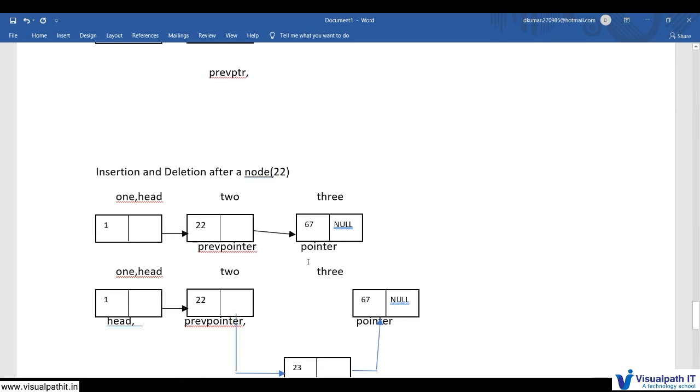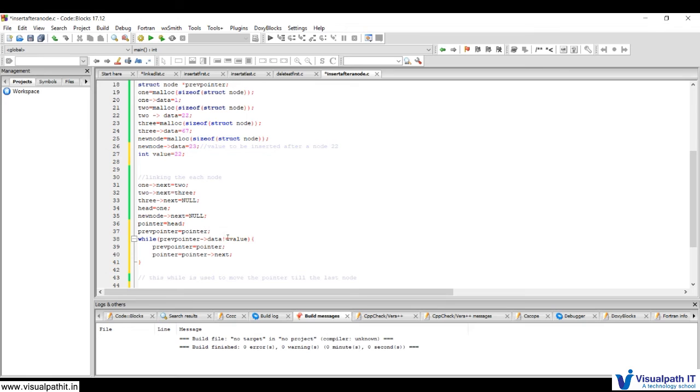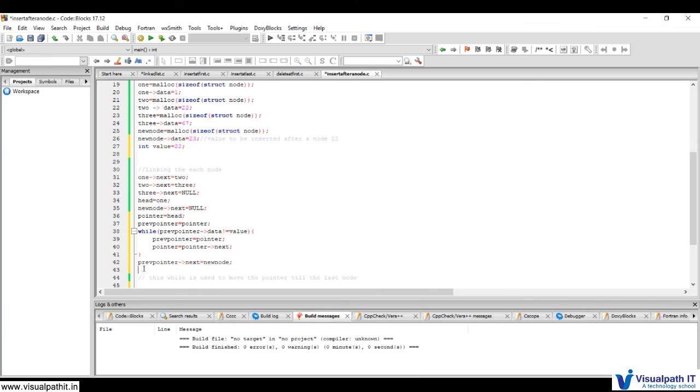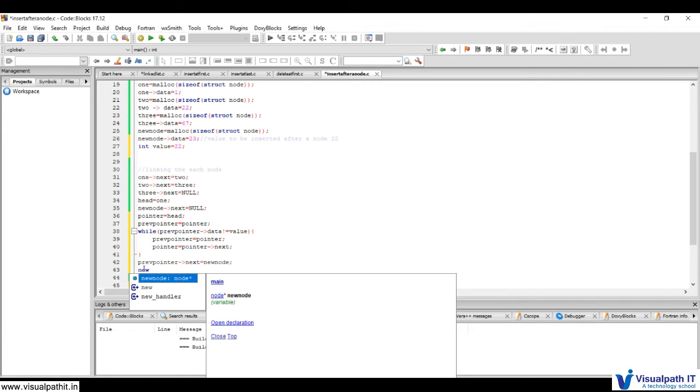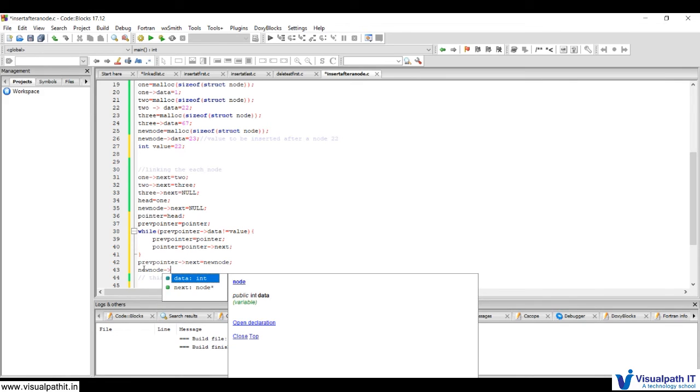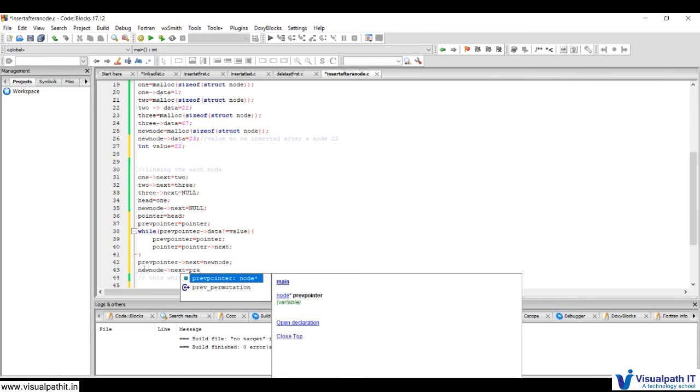So as per my while loop, now the data of the previous pointer and the value which I'm searching are matching, which means this condition is false. Once this condition is false, I have to make the previous pointer of next equal to the new node, and then the new node of next is equal to the pointer.